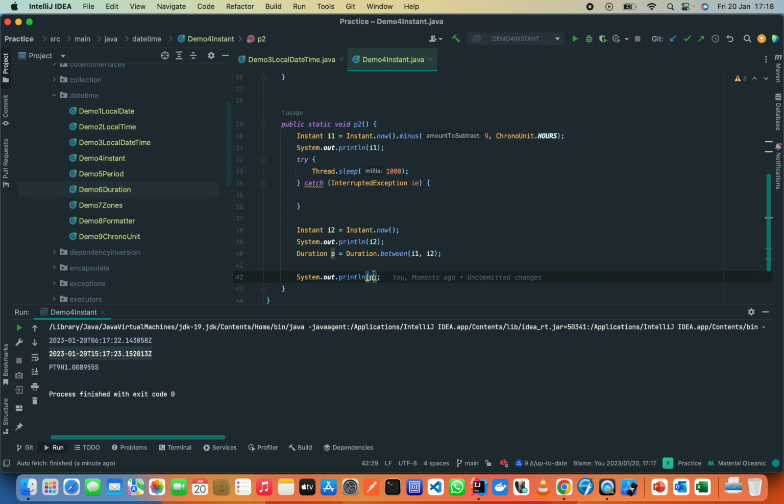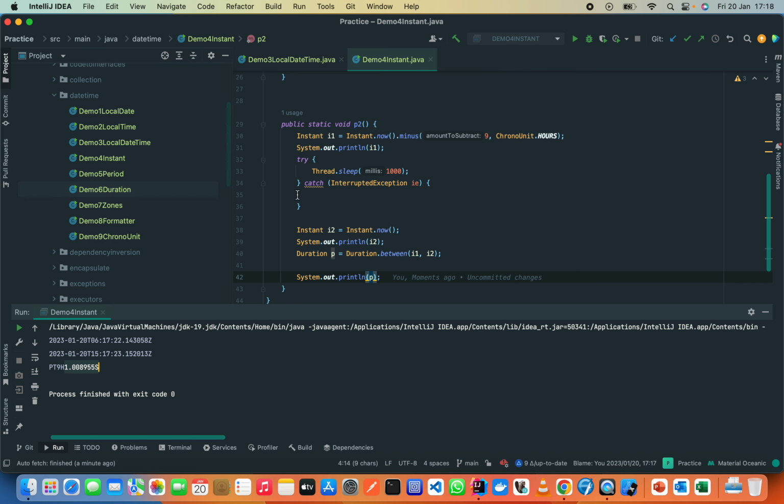Then you print, and it shows that the duration is 9 hours, 1 minute, or maybe 1 second. Yes, it's actually in seconds because we don't have M. It should have been minutes.